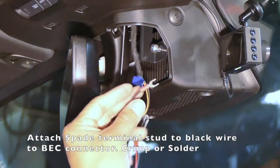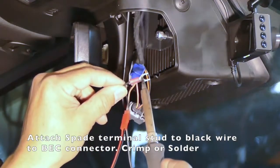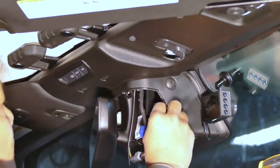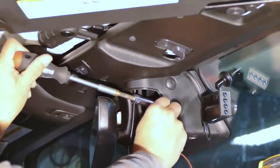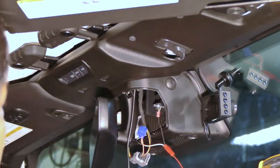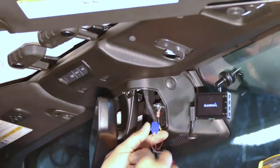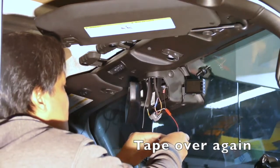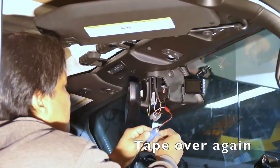Together. And then just, there we go. What is in here? Nylon lock nut, just to make sure it doesn't come loose. There, it just turned on. We tested it and it works. We're going to just put everything back together.